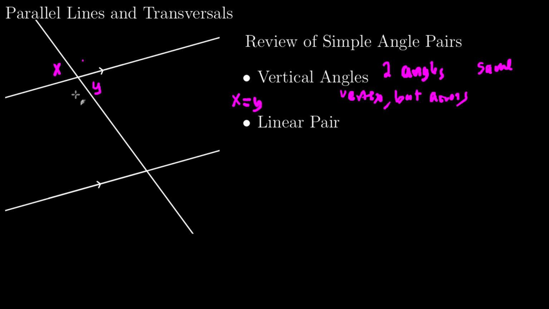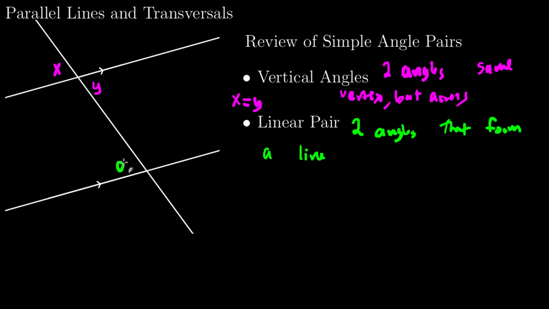Now I could have this and this, I could have that and that, I could have that and that. So there are many different pairs of vertical angles in here. We also still see a linear pair, and again, these are two angles that form a straight angle, or I'll say form a line. And like before, there are many cases like this.